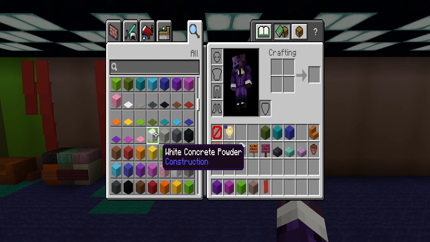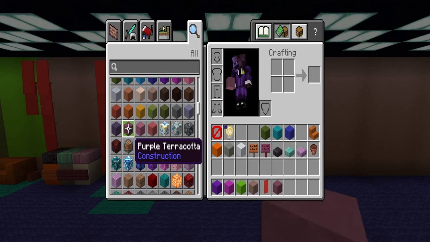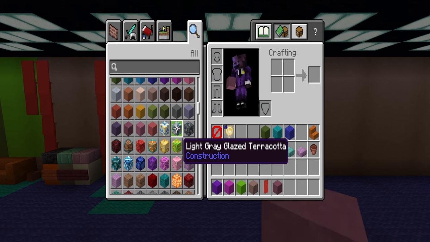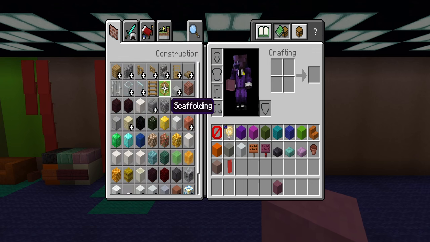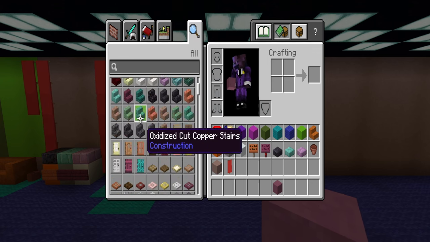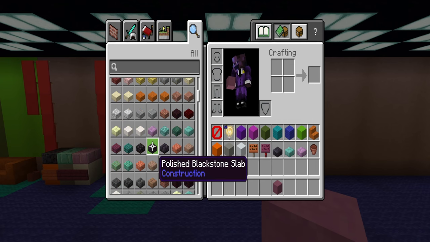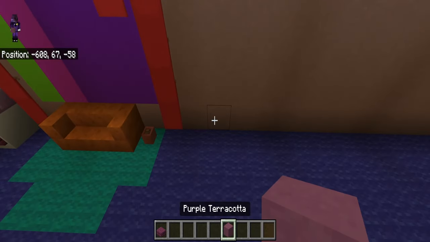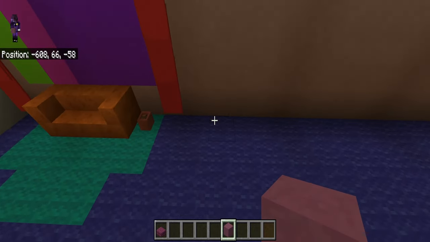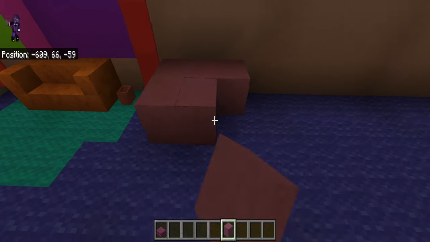I honestly don't know what this is, but I'm taking a guess it's your purple terracotta. Yeah, that's what it looks like. Now grab your purple terracotta and then go to your slabs. And then grab your crimson slabs. There you go. Right here you're going to place 1, 2, 3, I believe. We're going to place 3.